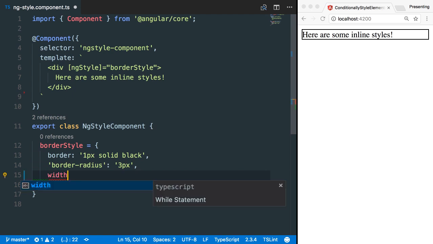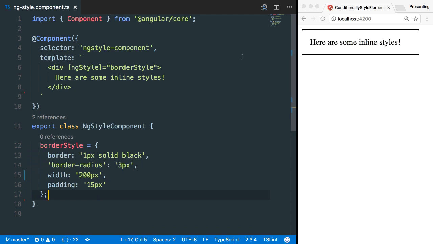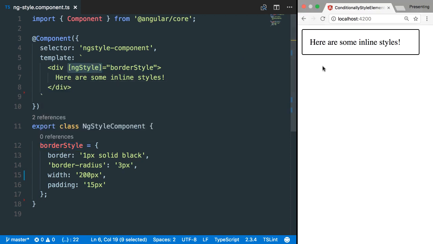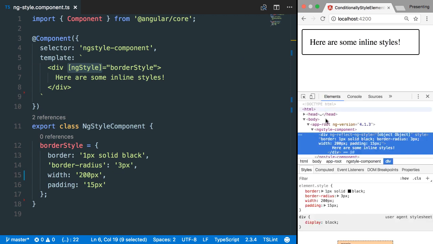Let's also add some width of 200 pixels and some padding. So if you save this, you can see how it gets applied, because this object inside here gets bound to that ngStyle, which then, if we inspect the HTML code here, directly applies those styles as a style property on the div element.